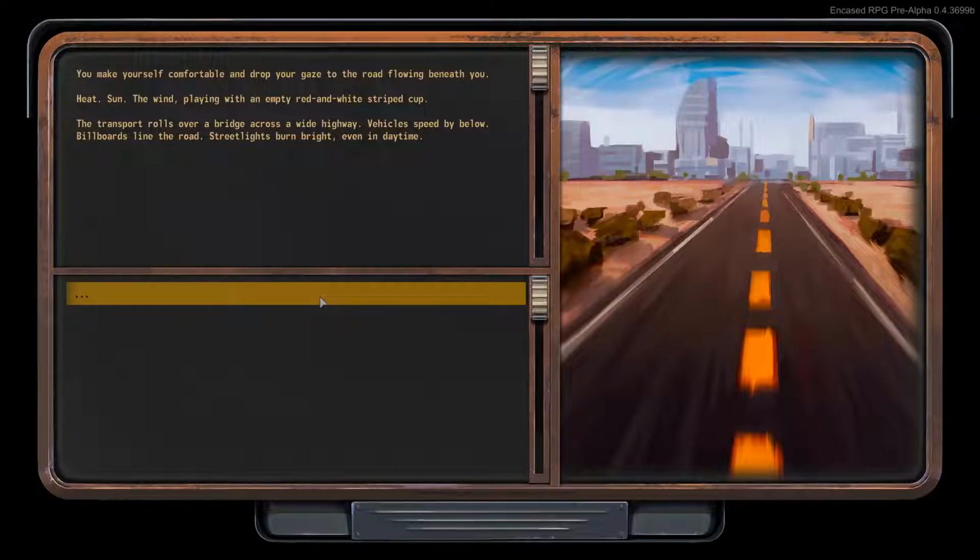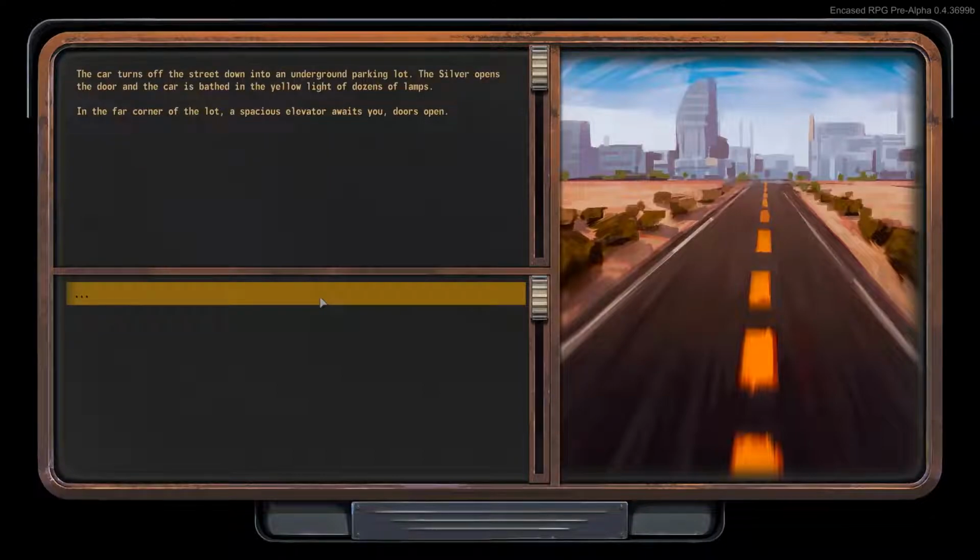Heat, sun, the wind playing with an empty red and white striped cup. The transport rolls over the bridge across a wide highway. Vehicles speed by below. Billboards line the road. Street lights burn bright, even in daytime. The car turns off the street down into an underground parking lot. A silver opens the door, and the car is bathed in the yellow light of dozens of lamps. In the far corner of the lot, a spacious elevator awaits you, doors open.